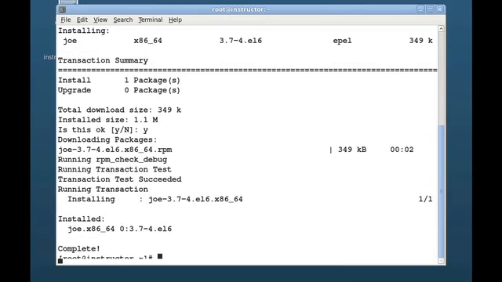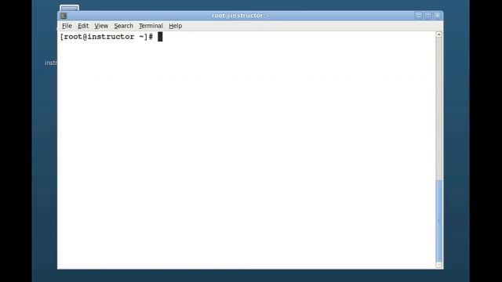Once that package is installed on my system, I can use all kinds of other commands to query that particular package, to find out what version is installed on my system, what information I can find out about where the package comes from, and other information about that package, such as what commands, what documentation, what configuration files are included in that package. For that, I'm going to use the RPM command. So I'm going to do rpm -q joe. This is going to tell me that we have the Joe package installed. It's version 3.7-4, and it's available for me to use on this system.